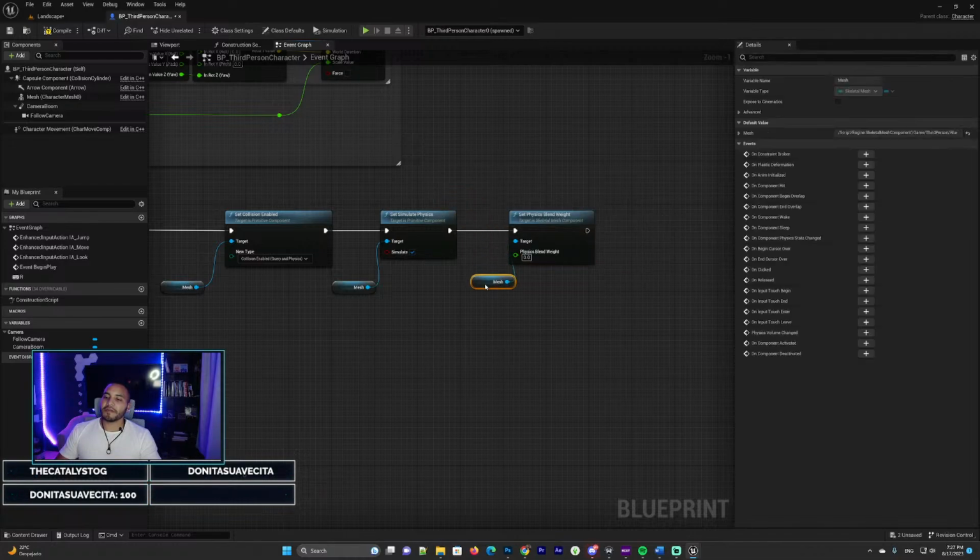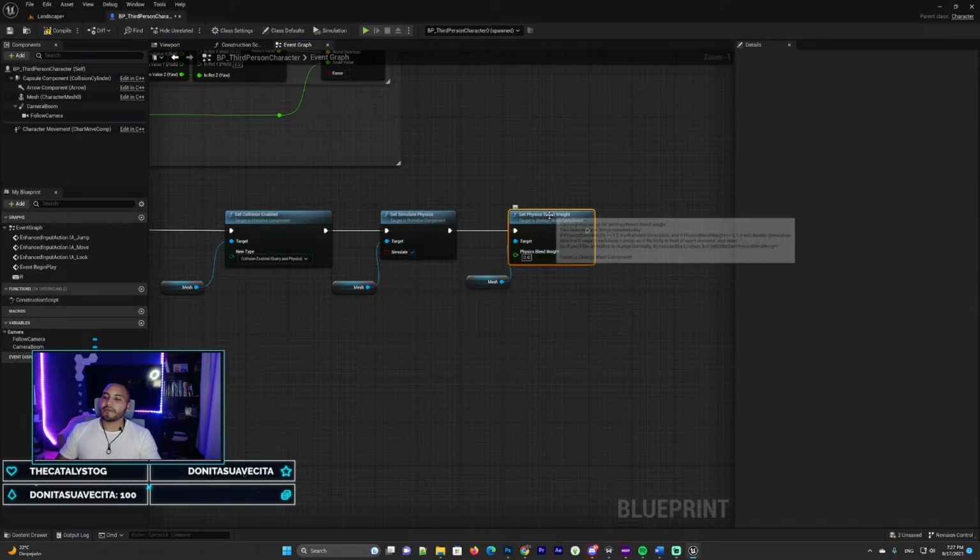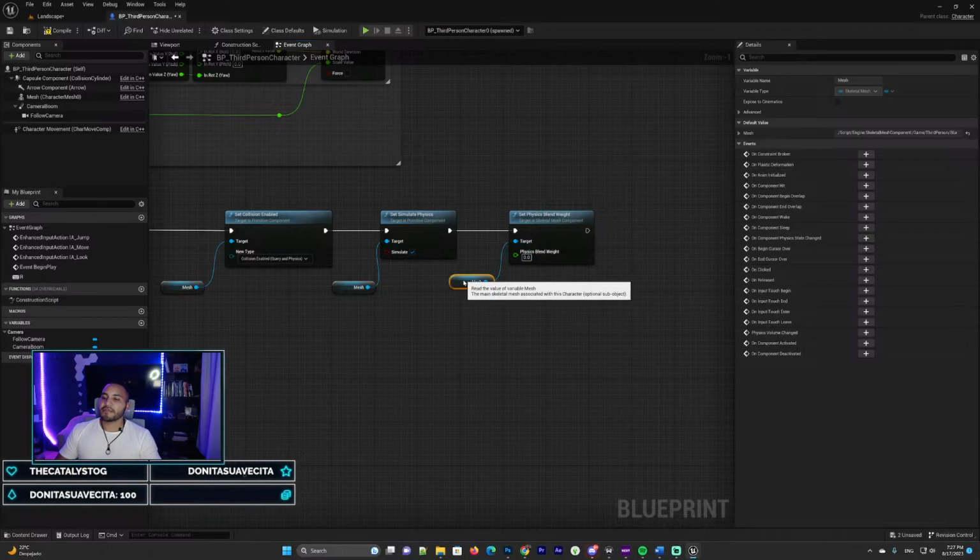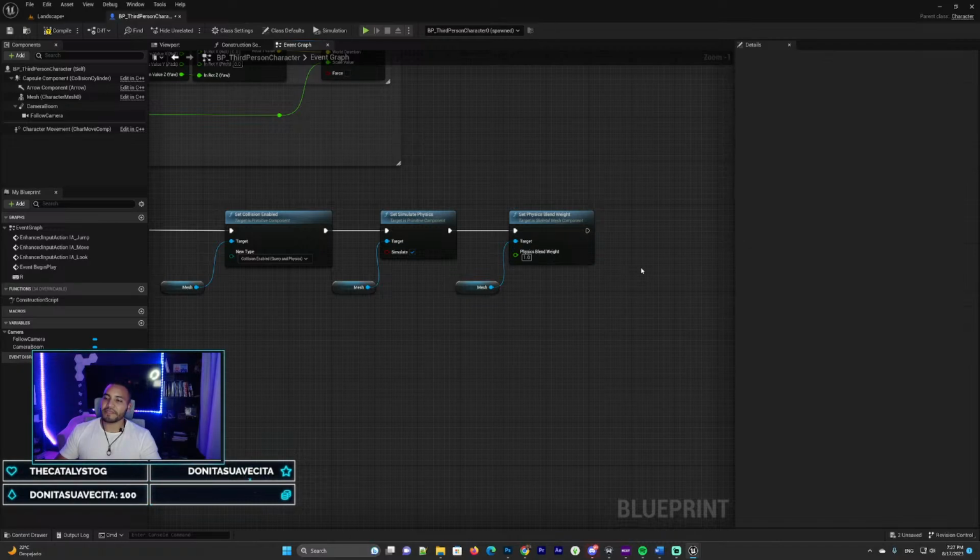So we have it over here. Let's just pull it down and read that one. It's for setting the blend weight for physics. If it's 1, it will enable simulation, and if it's 0, it will disable the simulation. And again, it's using our character as a reference for this one. We're just going to change that one to 1 to enable it.